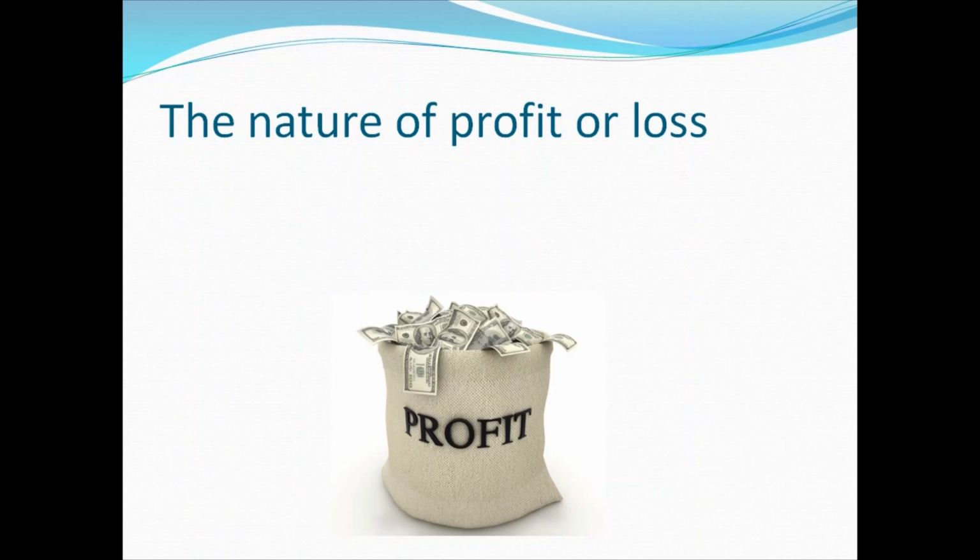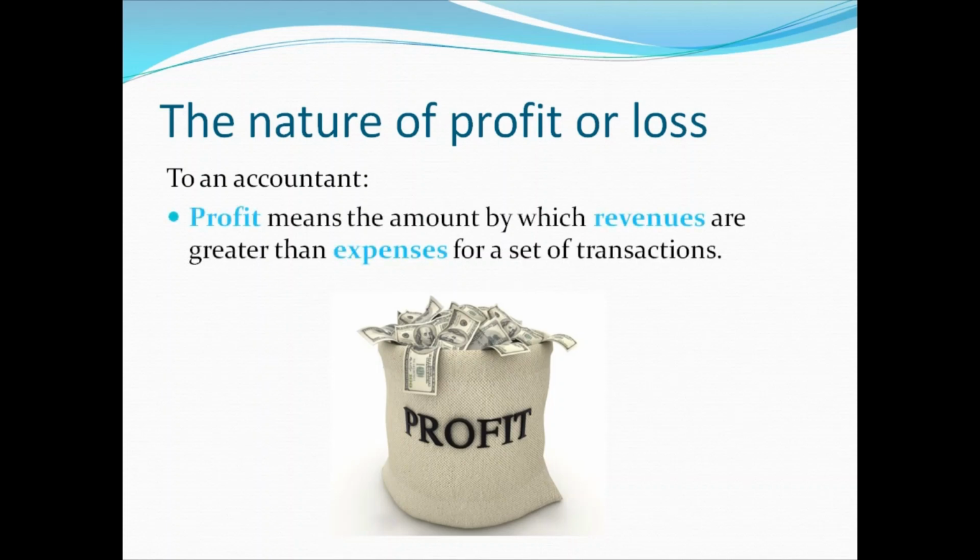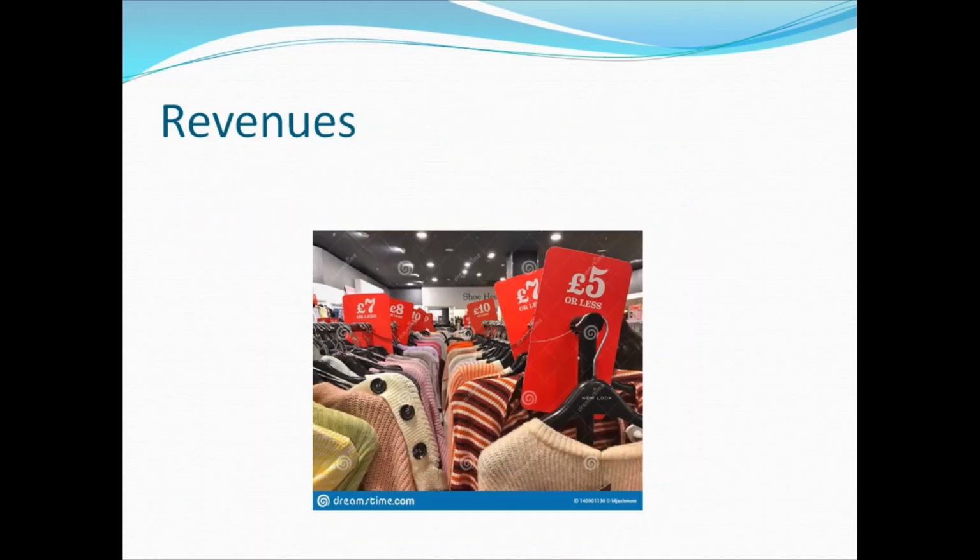So the nature of profit or loss, to an accountant, profit means the amount by which revenues are greater than expenses for a set of transactions. So in order for a business to make a profit, their revenues must be greater than their expenses. A very simple concept to understand, and of course if you reverse this definition, that would equal a loss, meaning if your expenses are greater than your revenues, that would equal a loss. But what exactly are revenues?